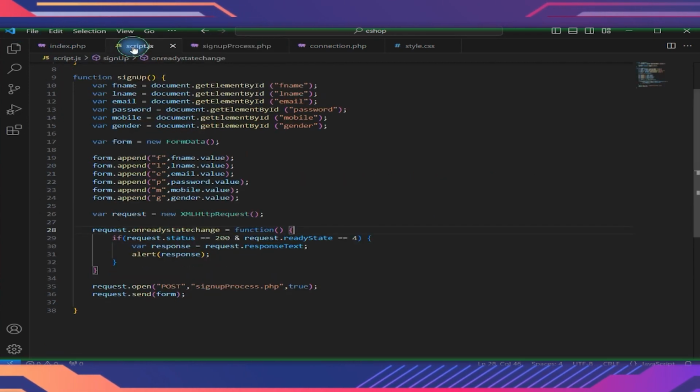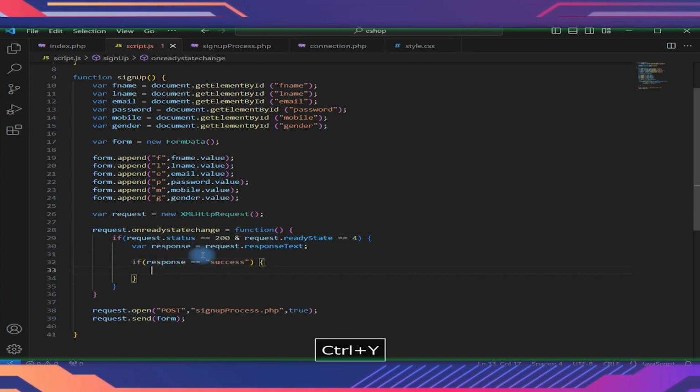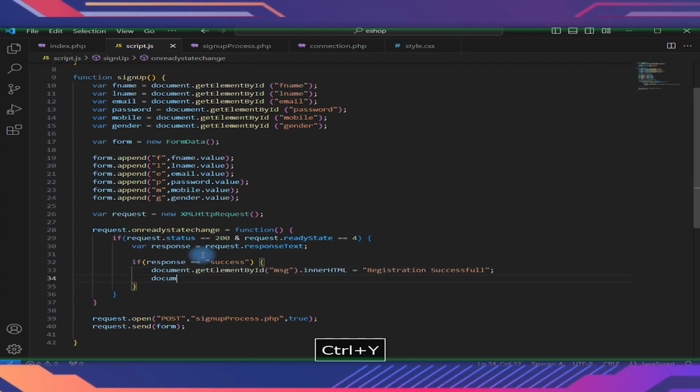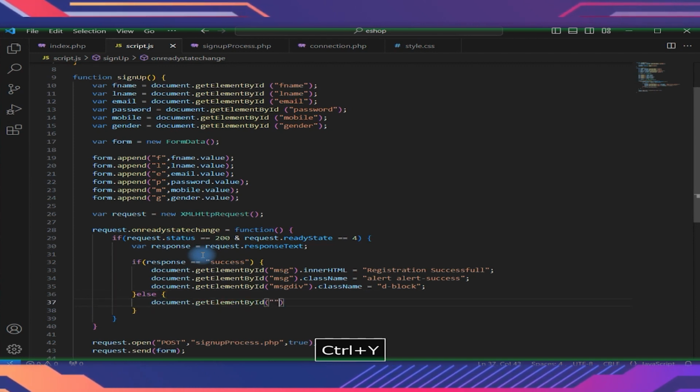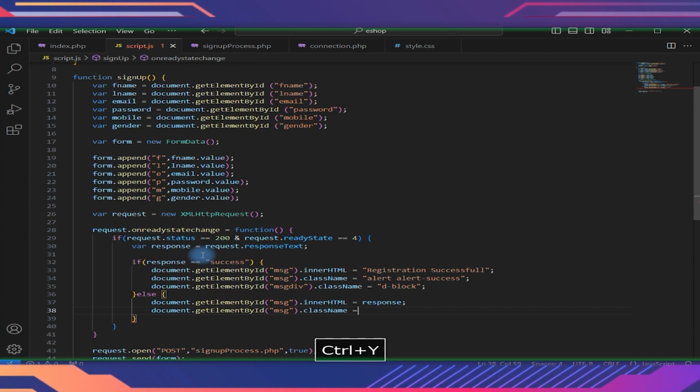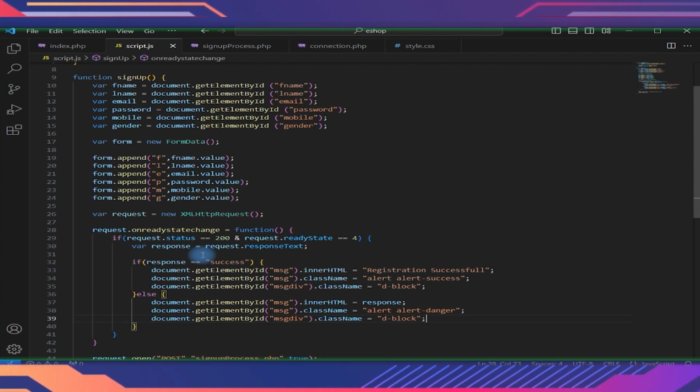Returning to the script.js file, where we once alerted the response text, we streamline the user experience. The success scenario warrants a congratulatory message, while an error prompts the appearance of error messages. The carefully crafted div box destined for these messages dynamically adjusts its visibility. Success messages bask in the limelight, while errors take center stage, ensuring that users are kept informed about the outcome of their sign-up endeavors.